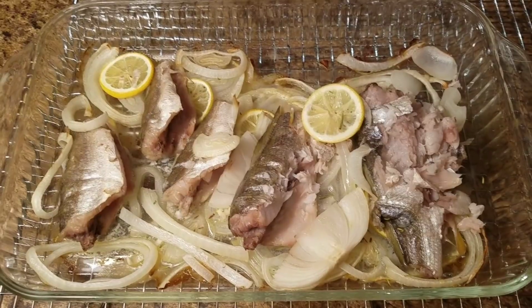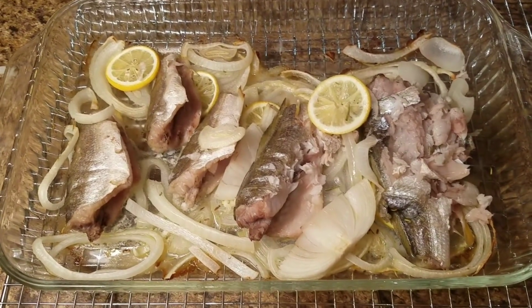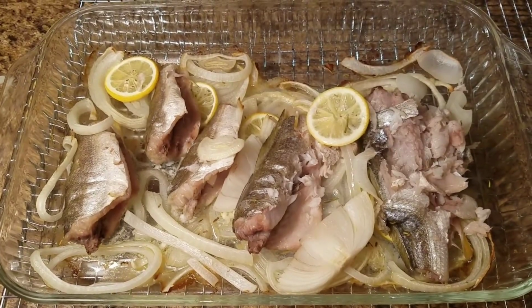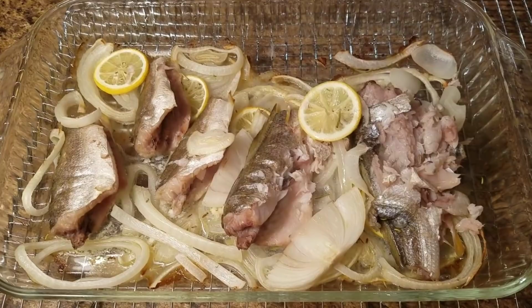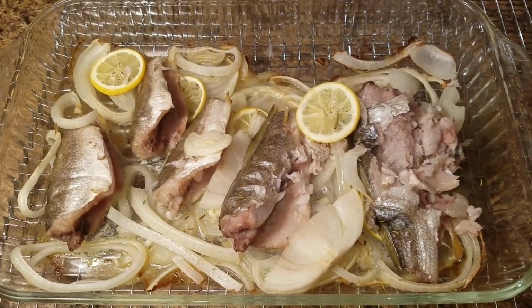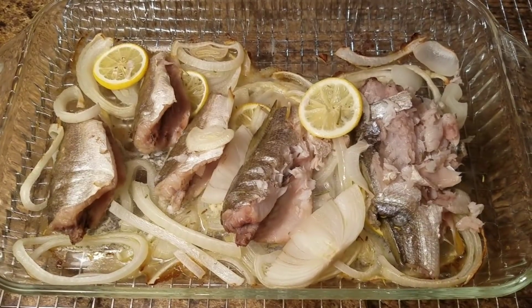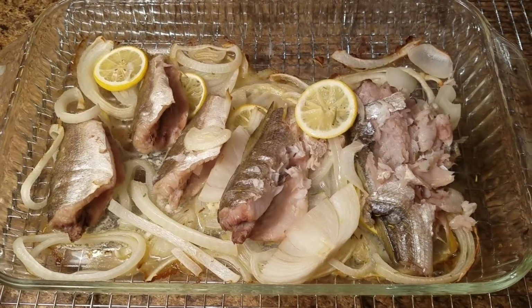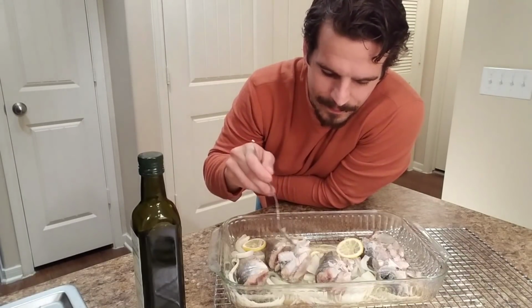Now, you could pair this with a lot of things. Obviously, you could put rice under it, or some nice steamed vegetables to go with it. A lot of people prefer wine with their fish, but I don't drink, so that's out for me. Just plain water or tea, thank you. But as far as a catch and cook goes, for somebody who doesn't normally cook fish, I think this was a success. I could just sit here and eat every last bite of this.